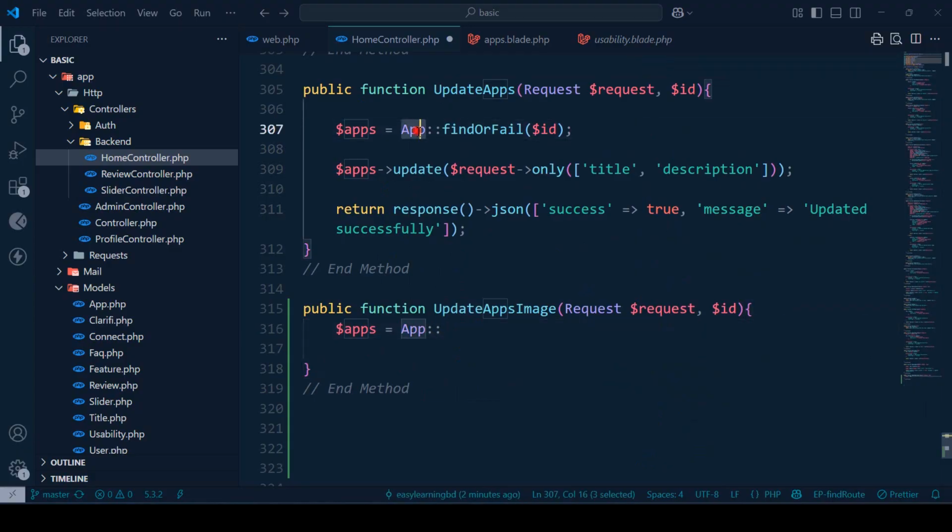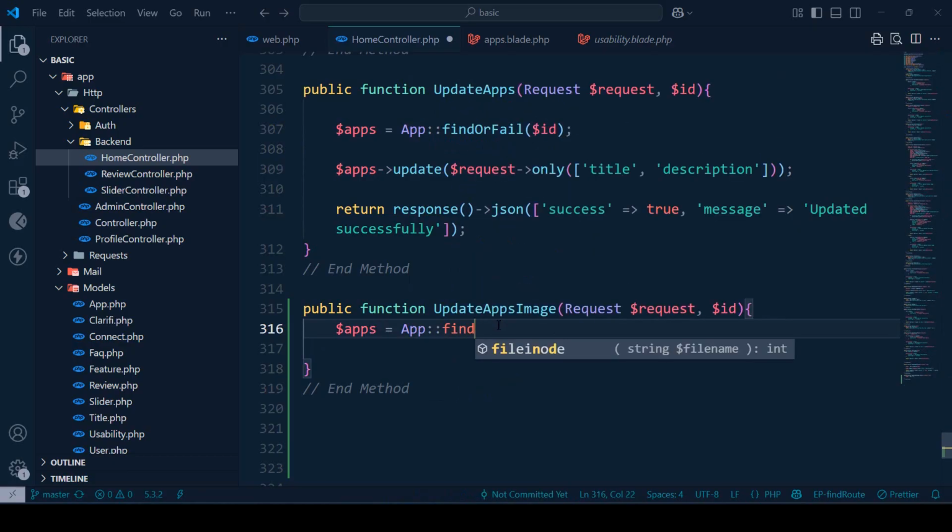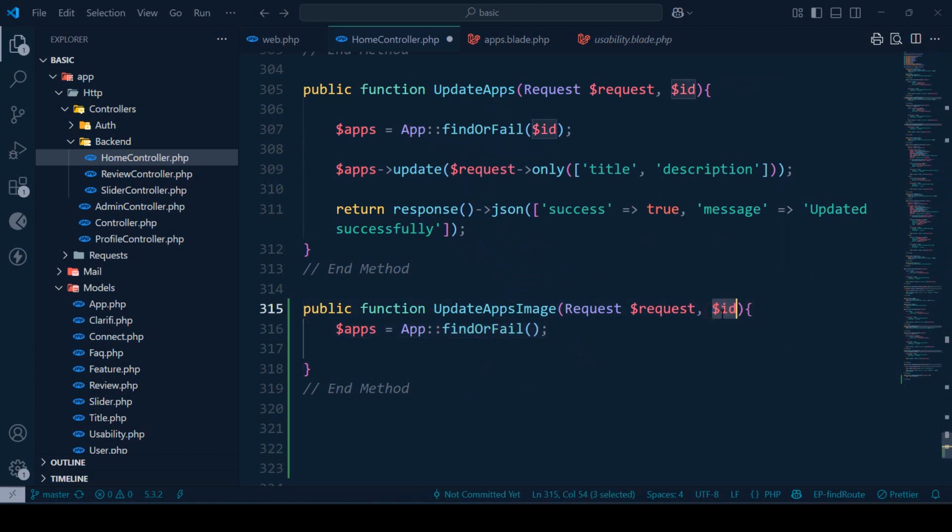Into this App model, that will be find our ID, with the findOrFail. Now throughout this, that will get the requested ID. I simply take it. Great.